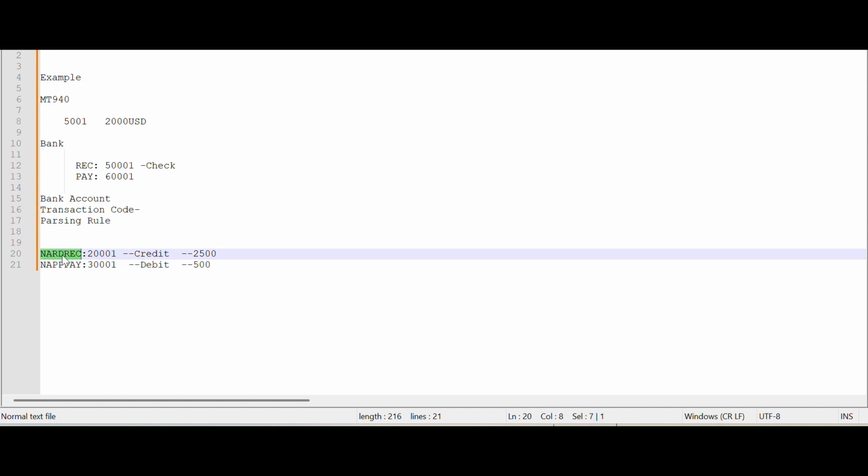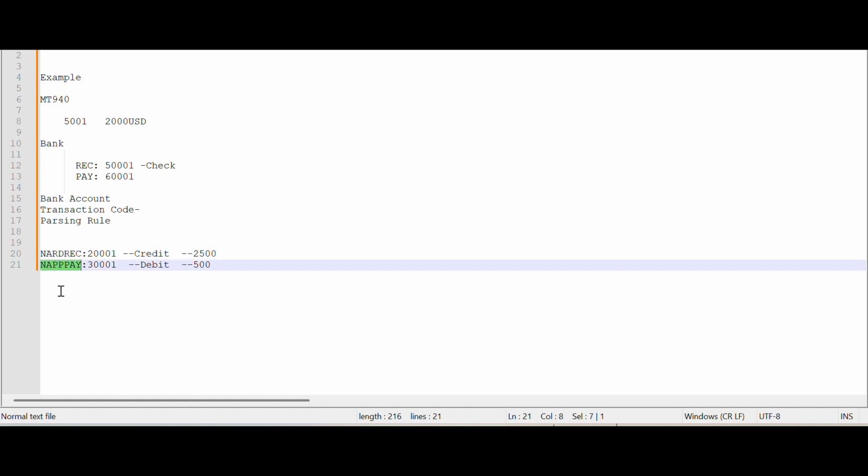So this is the transaction code, this is the check number, this is the amount which we are going to deposit, the credit amount. Similarly for this one, payment 3001 is the check number and 500 is the debit amount. It is the withdraw amount.